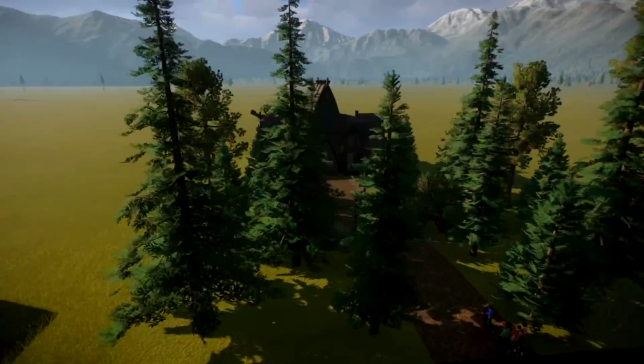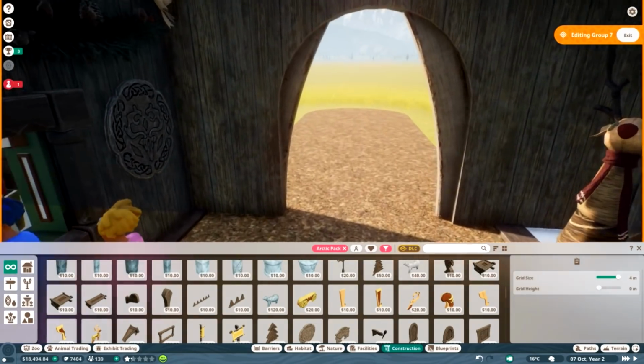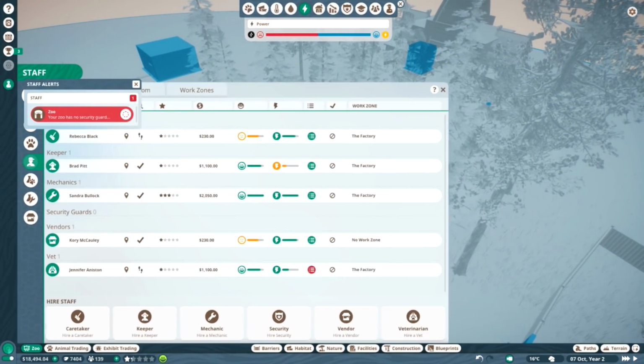For my first build using this new Arctic pack, I might add a beam in here. Yeah, that looks pretty good. Don't know why, I just wanted to add one in. How is this working? Oh, the power does reach to here. I didn't think it did. And I need to hire a security guard because I'm getting shouted at by the thing.